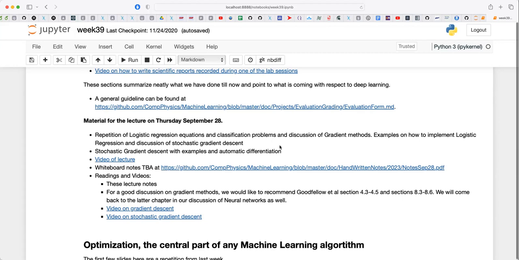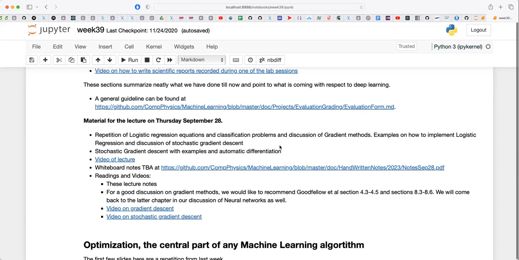There's a very famous method called ADAM, which, as I mentioned last week, has 150,000 citations in less than 10 years, which is quite a lot. And many, many other methods. So this is essentially what we will try to cover today and also next week when we begin with neural networks. So see this as a kind of motivation for one of the basic ingredients you need to set up a code for a neural network. Okay, any questions to the kind of overarching view of things?